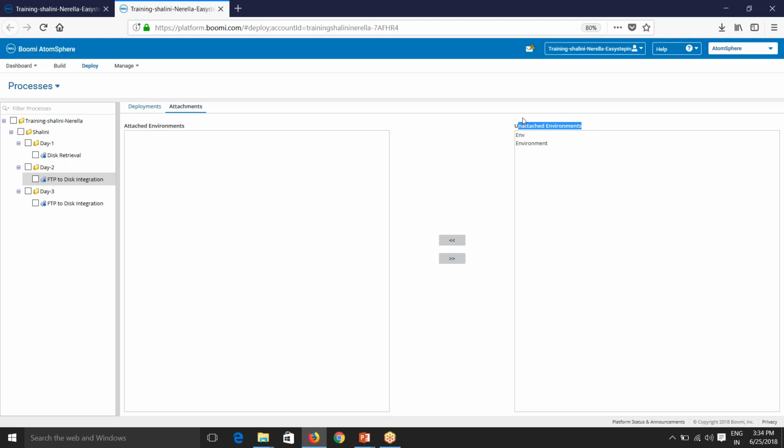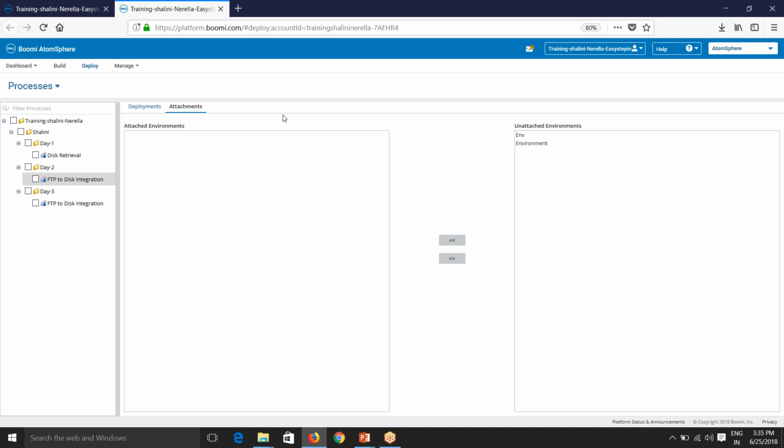An environment gives you greater control over your change management and supports different connection configurations using extensions. Say in real time you will have a test environment, stage environment, and production environment, so there will be different environments for us. These environments allow you to have different change management, so you can have different connection configurations across these environments.